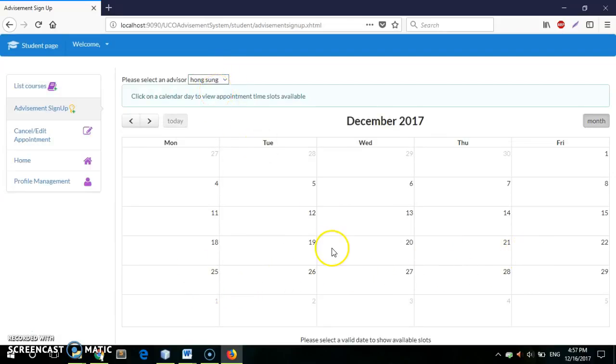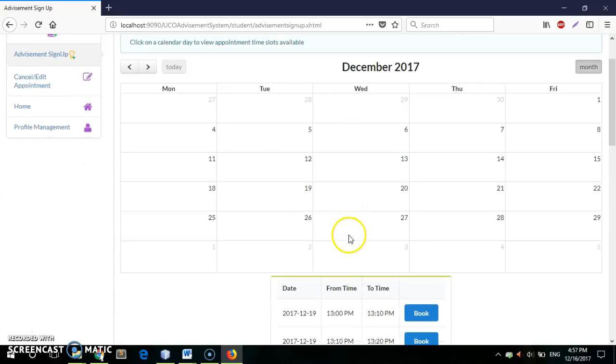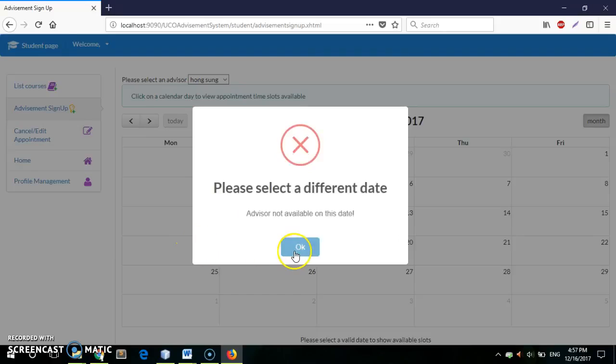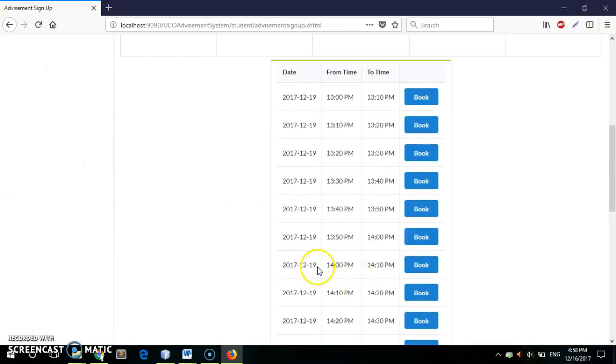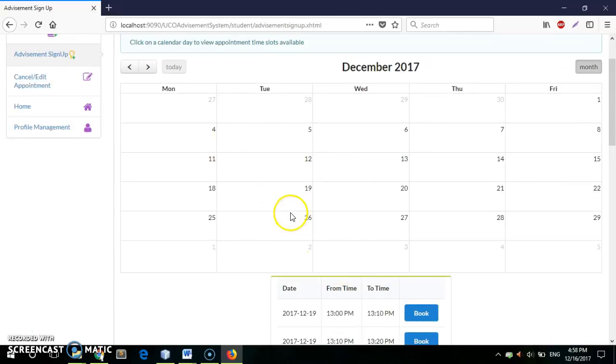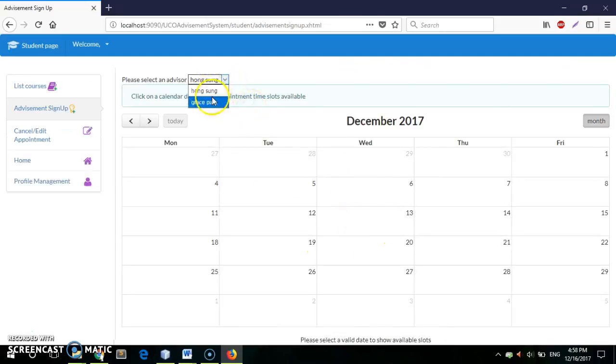However, when you select Hong Kong and you click on this, you'll see this. Let's see, 18th is available, 19th is available. There are no dates for Dr. Park because we haven't assigned any dates for her. So let's click on Hong Kong.